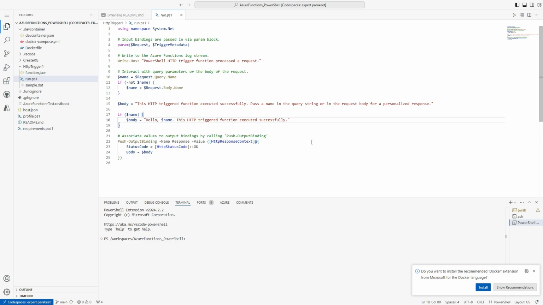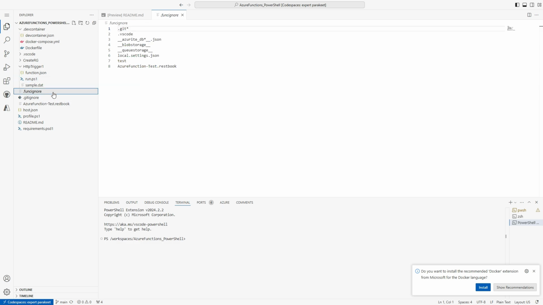example, but we're going to be doing this locally within the codespace using the PowerShell, using the Azure Functions Core Tools. And then we've got our function ignore file. I don't really go into explaining this anywhere else. However, the function ignore file is part of when you would look at deploying to a function app within Azure as an example. You might be developing this locally.